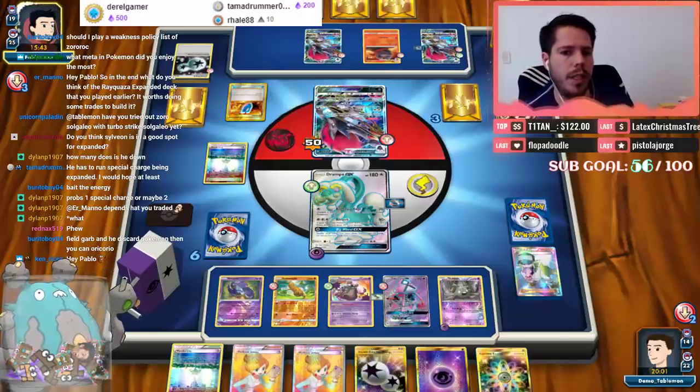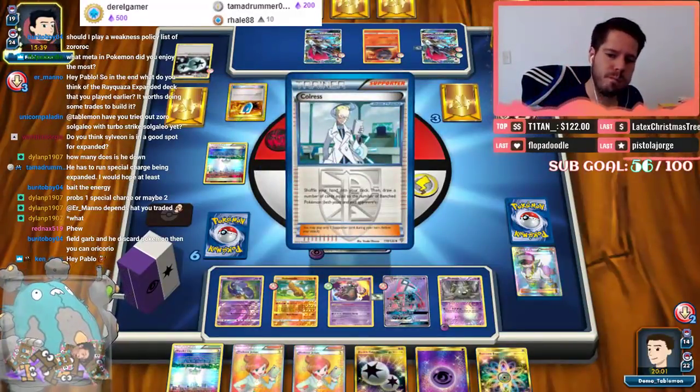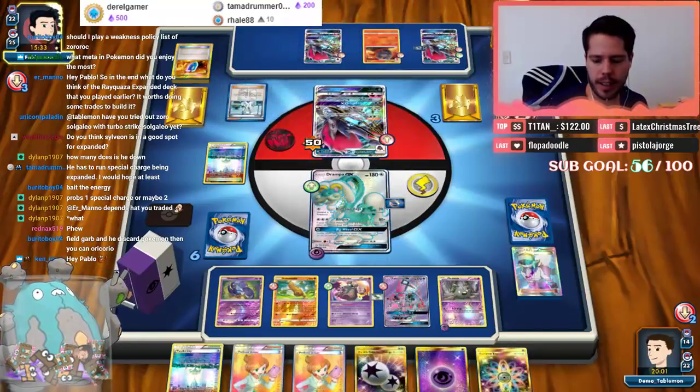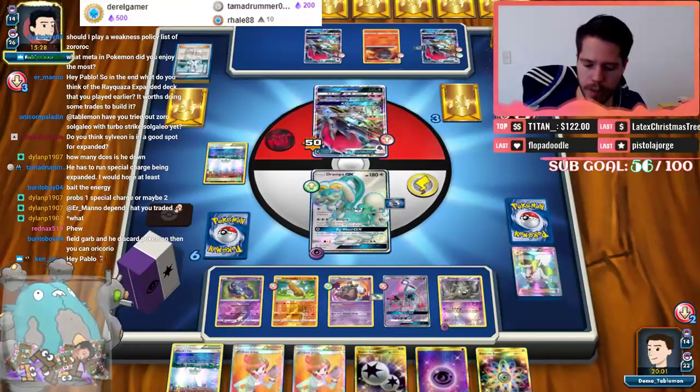Very secret for Colress. This is where I need back to back ends. And this is the issue with this deck. It's so passive sometimes. It can be so passive.